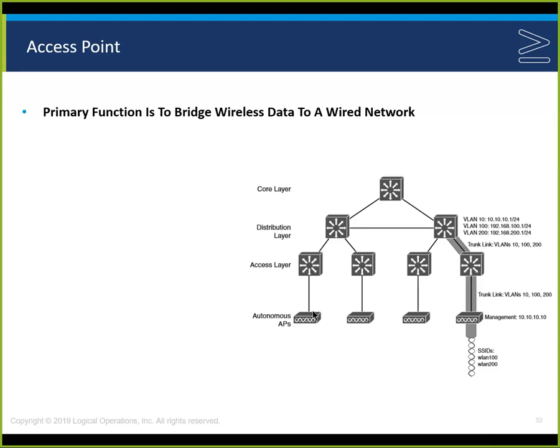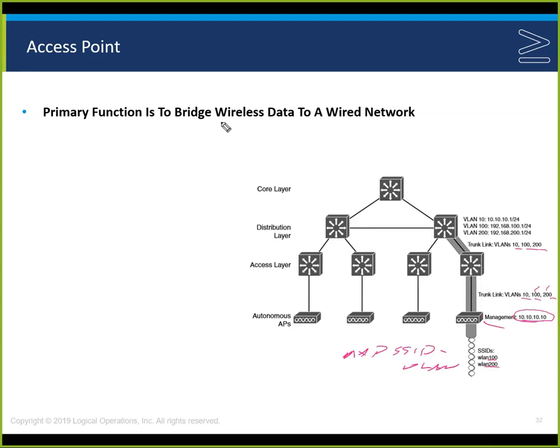We have this ability over here, and in this image we have WLAN 100 and WLAN 200, the SSIDs, and they're going to be mapped to the trunk for VLANs 10, 100, and 200. The trunk links 10, 100, and 200. The management IP is going to be the management VLAN, which is 10, and then we have 100 and 200. These map the SSID to the VLAN, so that we are now going to send VLAN traffic over our trunk.